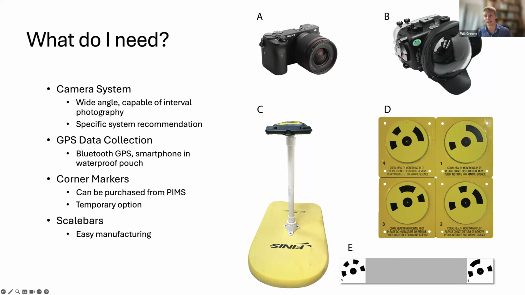It's not critical that these markers be installed permanently. There are situations where regulation might prohibit installation of permanent fixtures underwater. And in that case, this whole system can still be used with temporary markers that you might attach with zip tie onto dive weights or something, and place temporarily on the seafloor to collect your data. The only caveat with that is the time series component that I'll talk about is not really possible unless you use permanent markers underwater. The last thing that we need is scale bars.